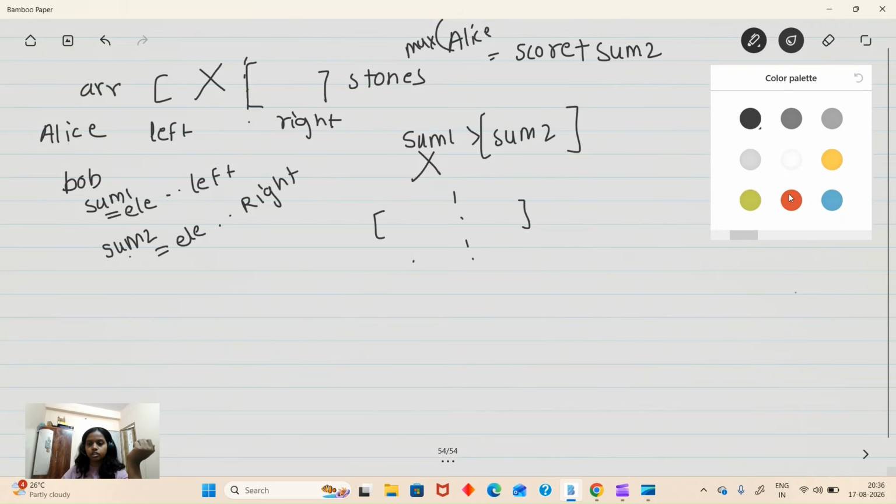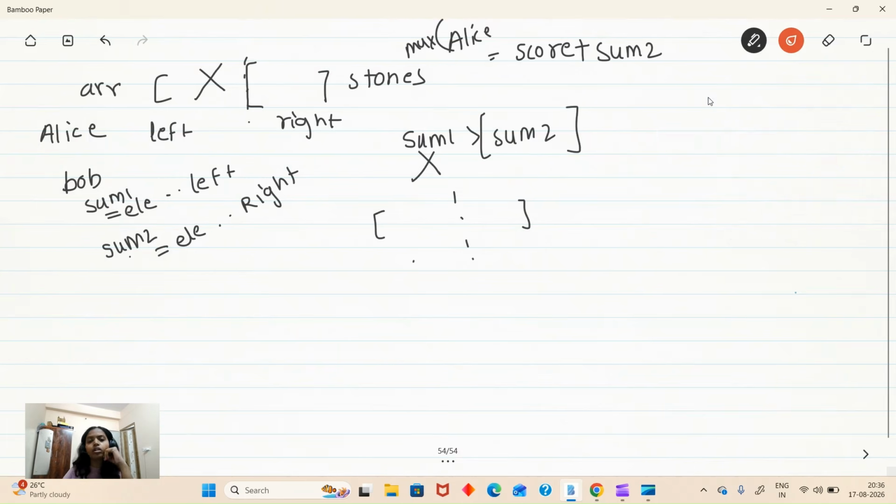We understood the question. Now how are we going to solve this? If you have seen, we want to find the sum first. Every time I have this left half and right half, I will find the sum. Let's say we discard the right and keep the left; again in that left I will find the left sum and right sum, again something will get discarded, and again. So the repetitive work we are doing is finding the sum.